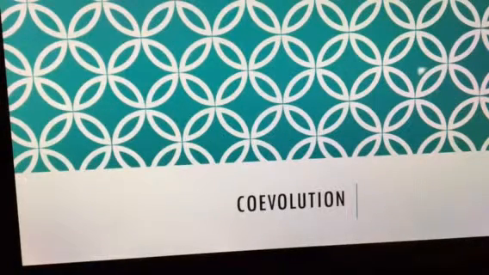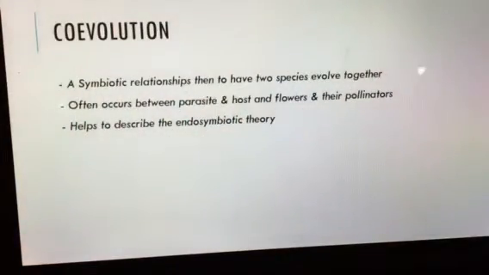Okay, another concept about how species start to originate is called coevolution. Now, this is a little different than macroevolution, where we have a geographic separation. Coevolution is when two species evolve together. And so it's a symbiotic relationship between these species. It could be a mutualistic relationship where both of them are benefiting, a commensalistic relationship where one benefits and one does not. But typically it's a parasitic relationship where you're going to see a parasite and a host.